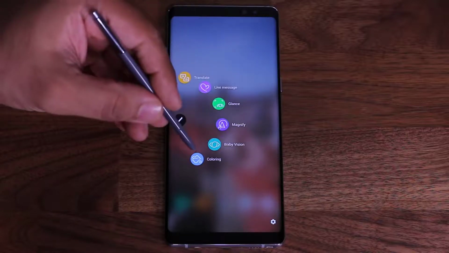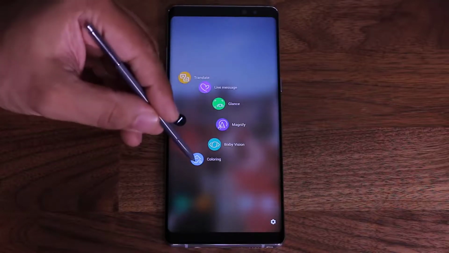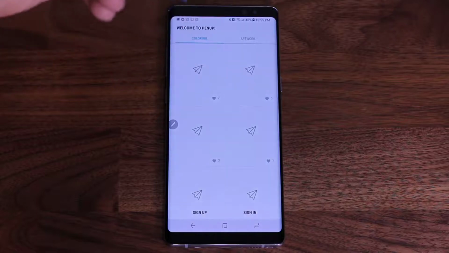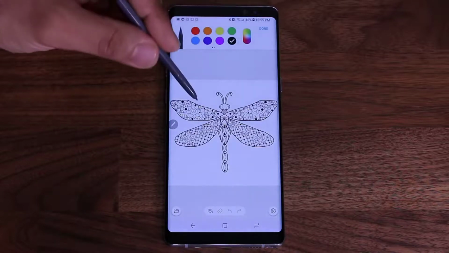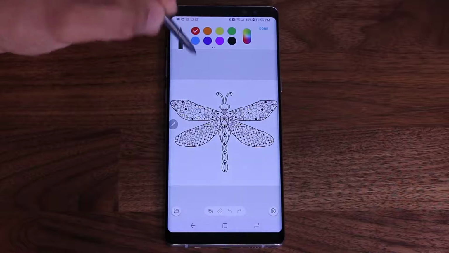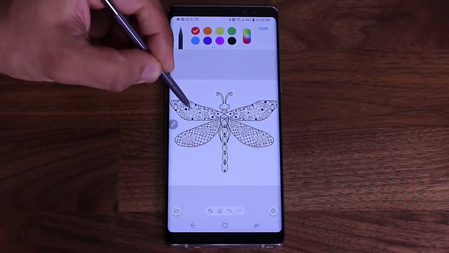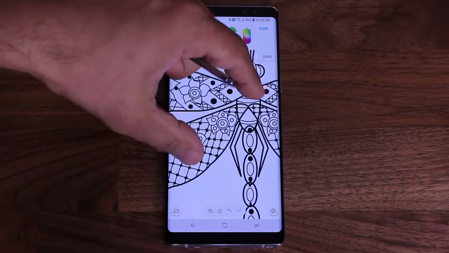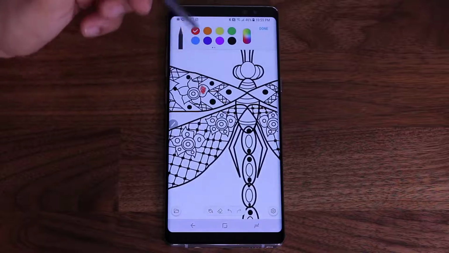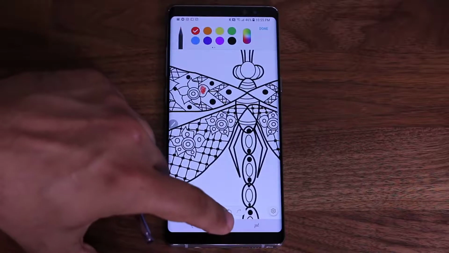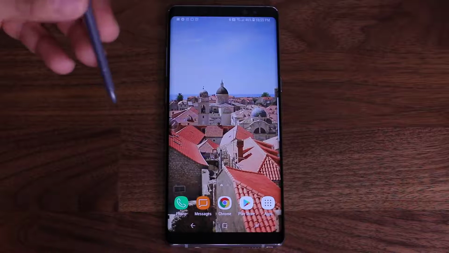And this time we'll take a look at the coloring option. If you tap on the coloring option, it brings up this screen from where you can actually start to color. Now this might be fun for some people, some people don't care, some people do care. If I tap this, I have the option to start coloring this. I can get the blue one, I can just tap places, I can just color inside. If you have the patience for it, you can zoom in, so you can be more precise with the S Pen. If you got nothing else to do, you can do this. It also improves your skills actually, so that's a great thing to have.